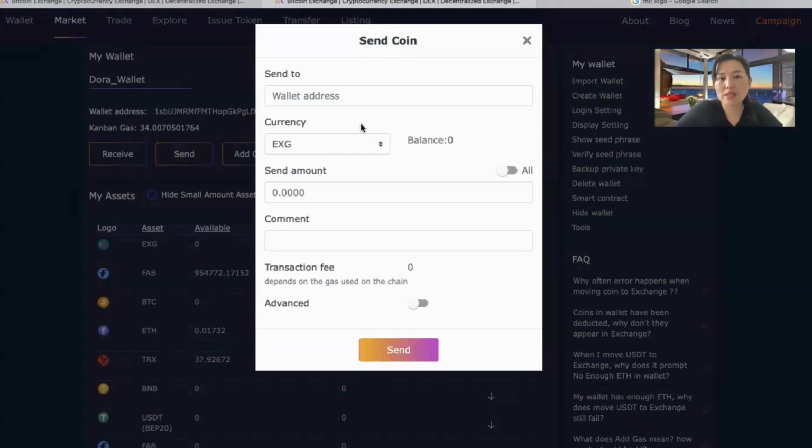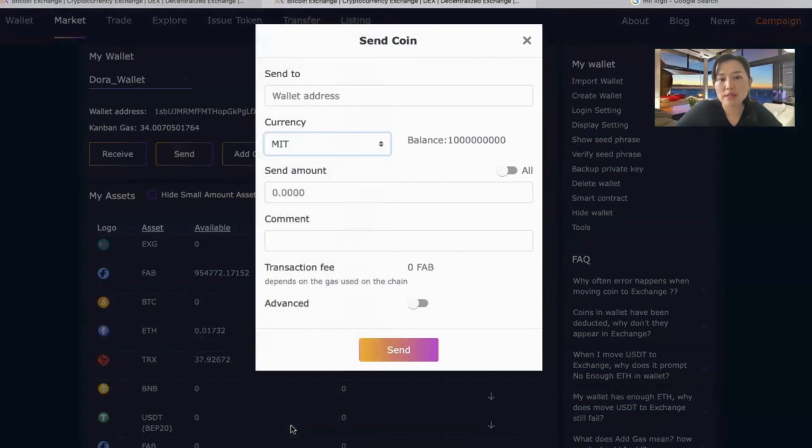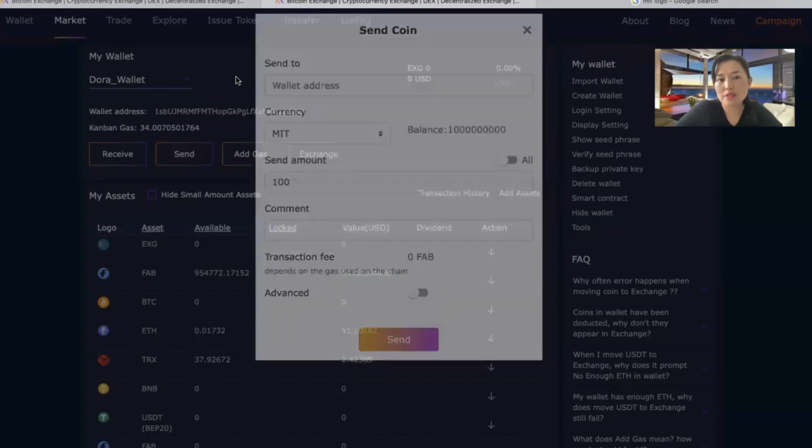I'm just sending my token, and then hopefully I have my MIT token right here, right? So I have 1 billion of them, and a wallet address. Let's say Xuying already added her MIT address in there, so I can just paste her address, send her let's say 100 MIT token, and then I just send, and then it will send to her.